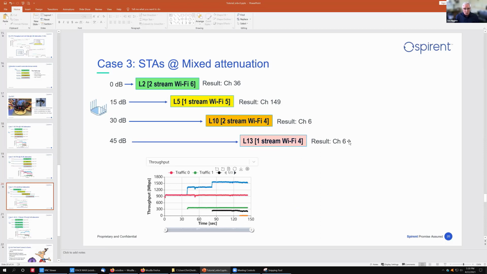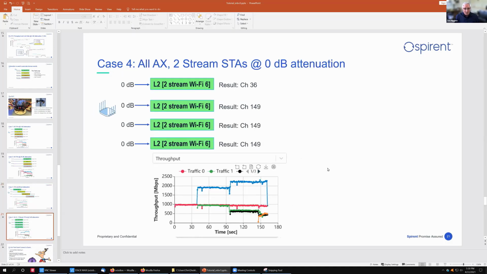In this one, all 3 radios got used, a fairly good and logical allocation of radios. And in the final case, faced with an embarrassment of riches in terms of stations, it didn't do a perfect job, but still got a pretty good amount of throughput out of the router.